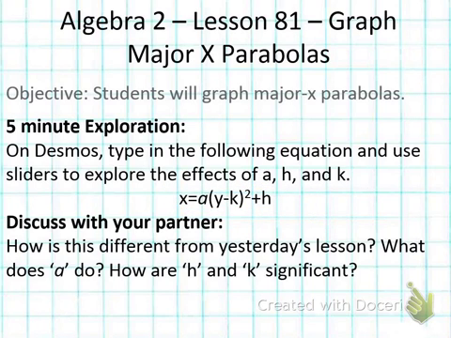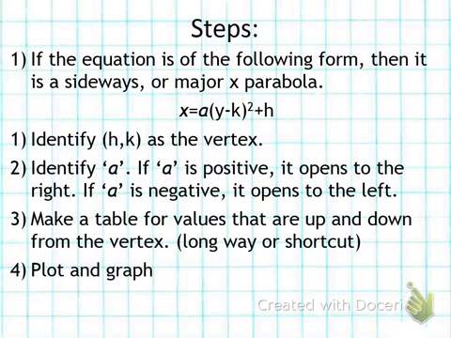Okay, so moving on. Here's that basically repeated again. So these are the steps for graphing these types of parabolas. You're going to make sure it's in this form. And if x is first, like it is here, if it's x equals and then the y part is squared, then you have a sideways parabola. You identify h comma k as the vertex. And if a is positive, again, it opens right. If it's negative, it opens left. And you want to make a table. So you can use a similar shortcut as what we did yesterday. The only difference is that since we switched x and y here, we're going to be looking at y now instead of x in our table. So let's see what that looks like.